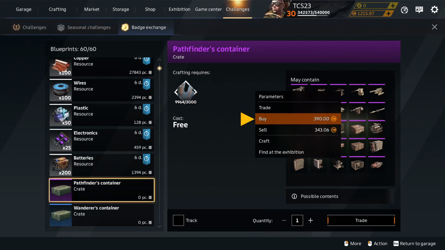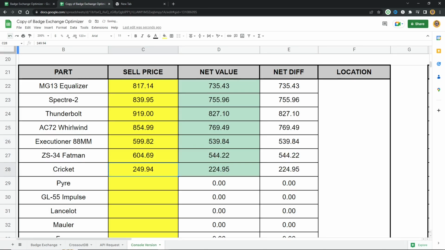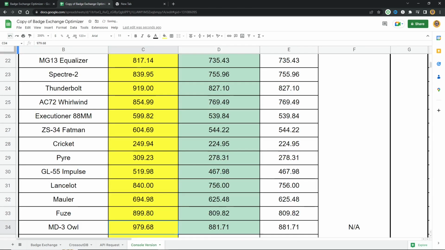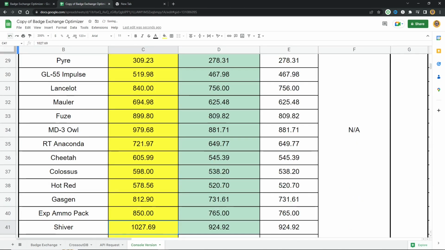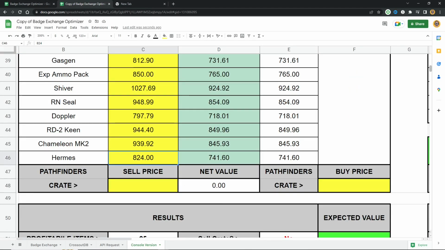I realize that probably sounds confusing, and it is, but I promise you this is the correct way to enter this information. Make note of this number and then enter it into the sell price column. As you go, you will start to see the rest of the chart automatically populate the data for you. Repeat this process until all yellow highlighted boxes are filled, and then move down to the next area, which is the crate buy and sell prices.